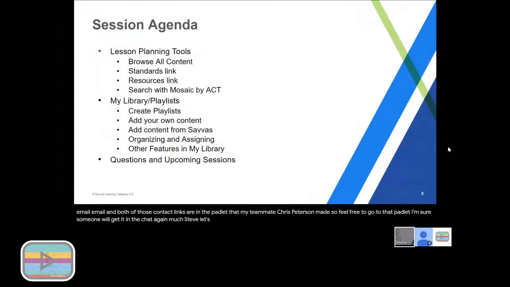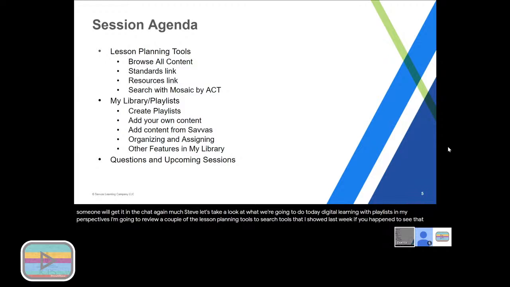Let's take a look at what we're going to do today. Digital learning with playlists in My Perspectives. I'm going to review a couple of the lesson planning and search tools that I showed last week, if you happened to see that session, and add a couple of different ways to search for resources.